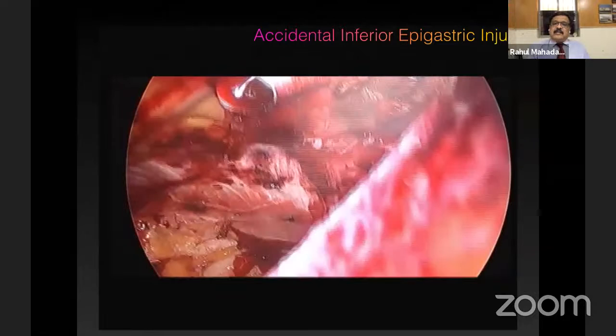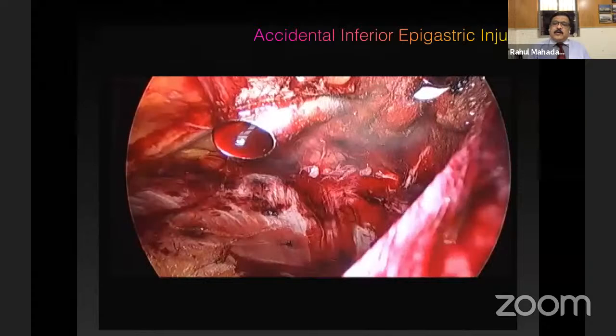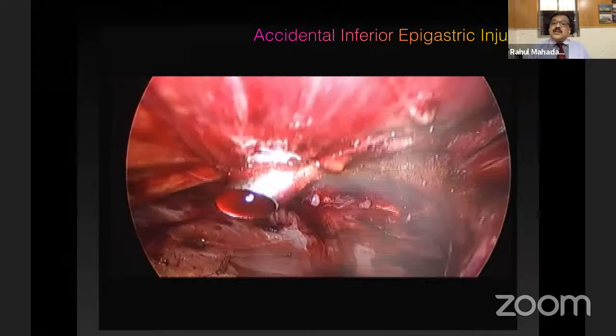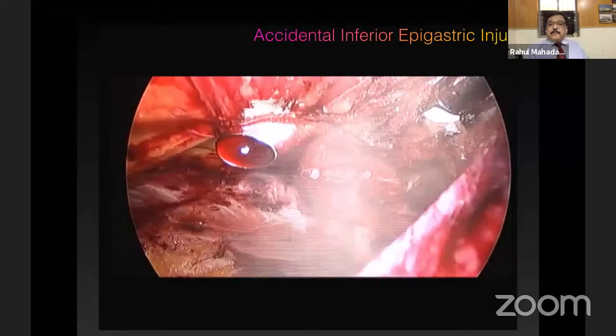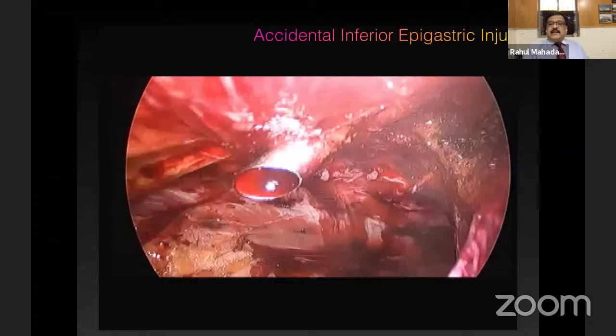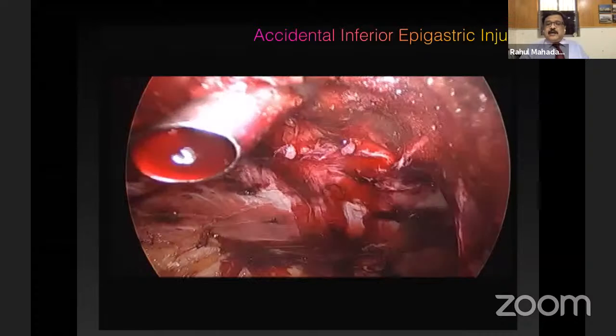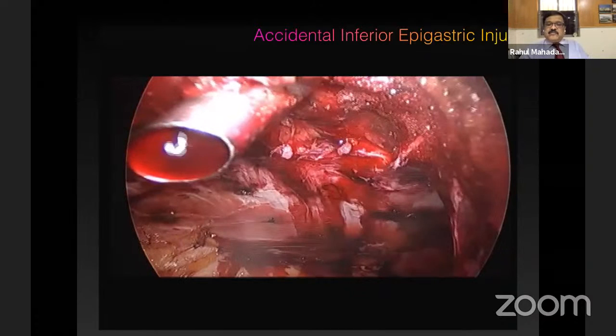I achieve that with the help of a bipolar, or you can use the harmonic also, or you can use a ligature, or even suture this particular part. And here the complete hemostasis has been achieved.